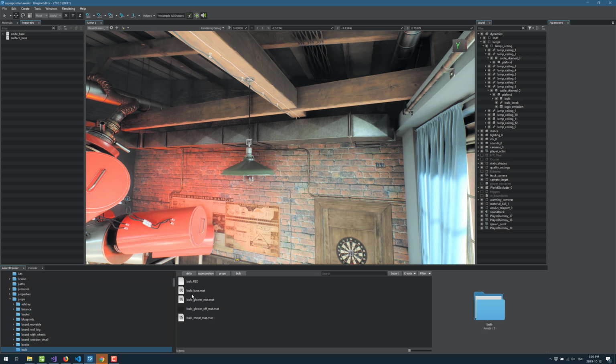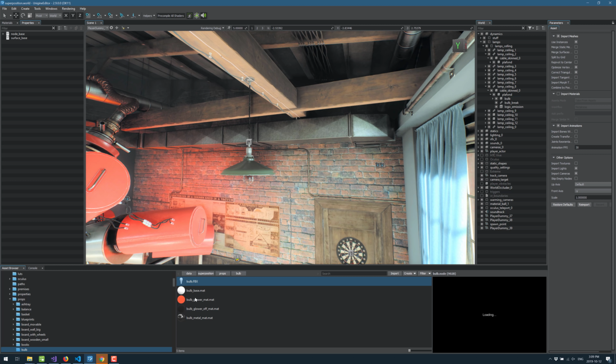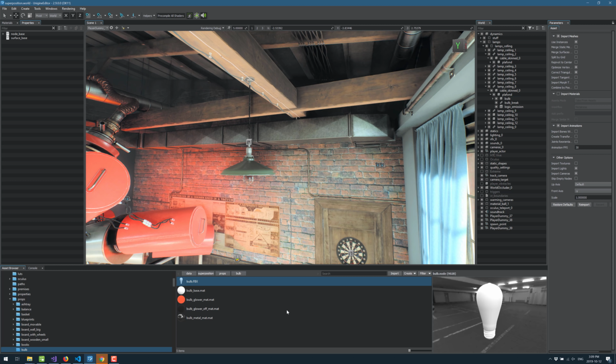I drill into props, light bulbs, and we'll see a light bulb is being made out of an FBX file used to create it, and then those will go to create nodes that you can then drop into the scene. And placing something is literally just a matter of dragging and dropping a node in, and an instance of it is created. So it's a pretty straightforward structure.